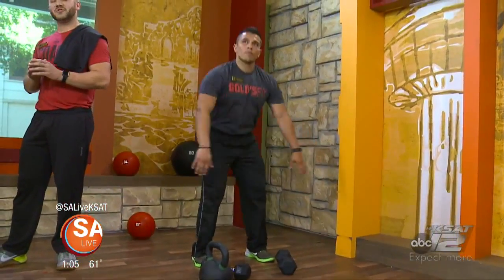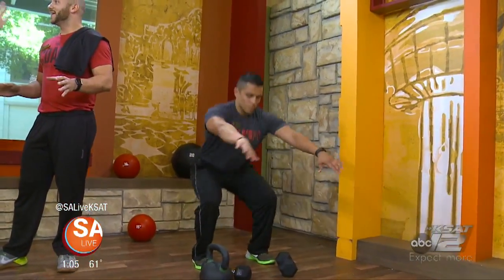So if you don't work out a lot, you don't have the stamina, you may not have the strength, and you may be worried about starting, should I be that worried? Do you guys just work with me until I get to a certain level? Exactly. If you're coming in on day one, we're going to adapt a workout. Michael was doing handstand push-ups when you walked in. If it's somebody on day one, there's no way they'd be doing that workout. Well, no. I wouldn't be going all Cirque du Soleil on my first day. On the ground, from the knees, taking it one step at a time. Now, if you ever wanted to get to that point, we have the knowledge and the expertise to show you how to get there.